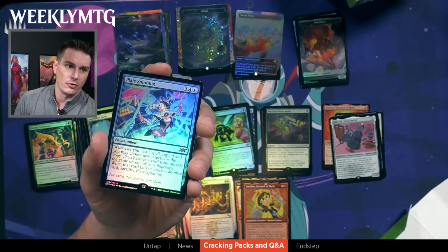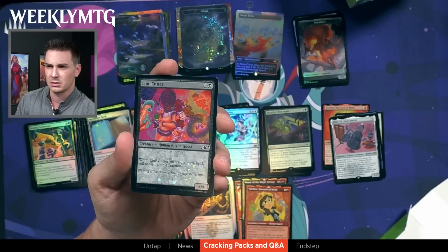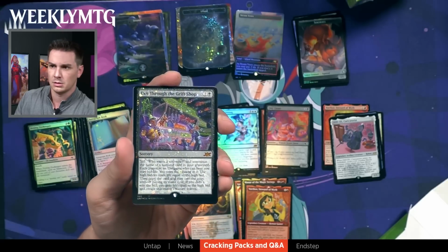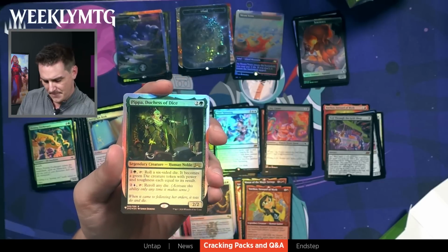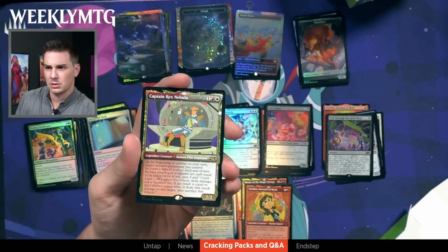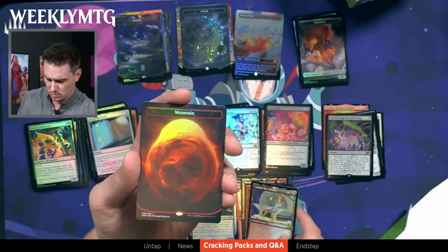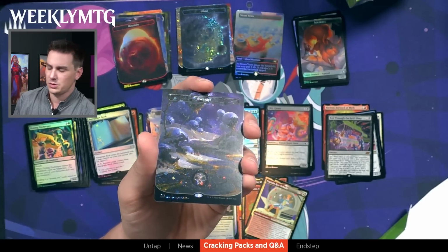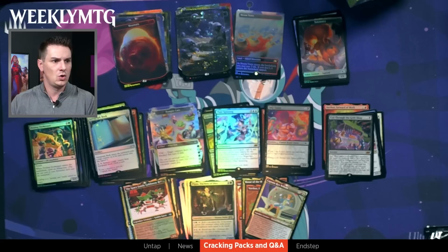You know, I'm sure one day the psychographics, I mean, I shouldn't say sure, but I would be willing to bet that the psychographics will one day get their own secret lair. Space Family Goblinson, one of the first cards we previewed. Pippa, Duchess of Dice. Alternate Galaxy Foil Captain Rex Nebula. We've got a mountain, a galaxy foil swamp. All right, 2 more of these, and then we'll move on to draft boosters. Probably for the rest of the time, but we'll see.